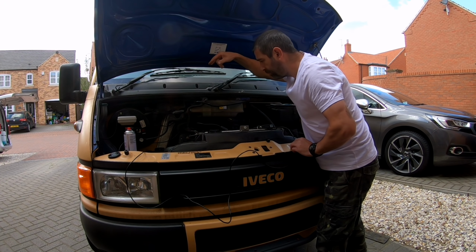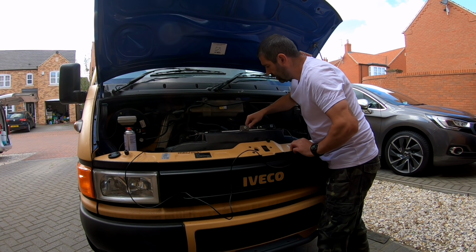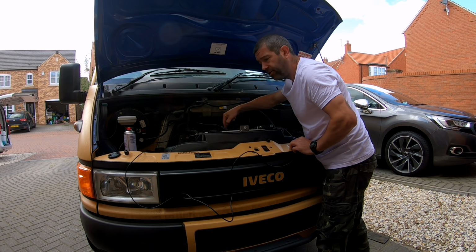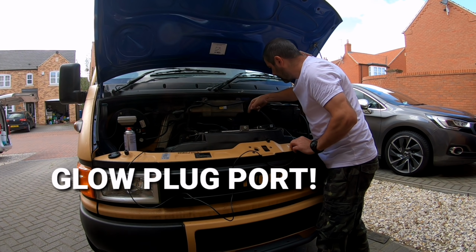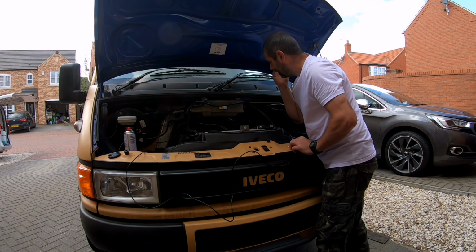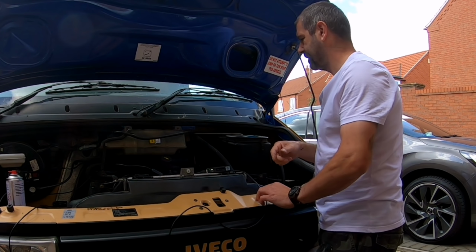I've now got the downpipe fixed back onto the exhaust manifold turbo mounting point. I'm trying to see what's going on inside that engine. Now, I've got myself a keyhole camera and I want to enter via the injector port or the heater plug port, whichever's going to be bigger. That's going to house this camera, and see if I can see inside the cylinder bore itself and see if anything's scored, or even telltale signs of oil actually getting in there. I'm 98% sure it is.